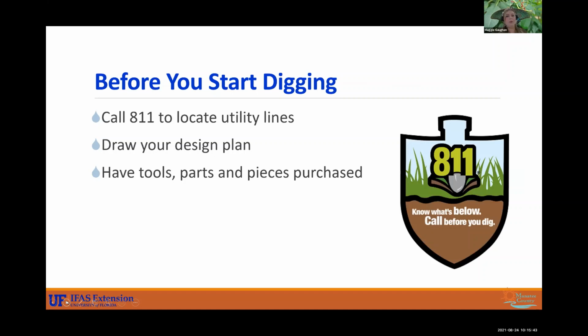All right. Before you start digging, if you are changing up your system or planting some big trees, be sure that you call 811. This is a free service that will locate your utility lines. If you dig into a line and break it, that is going to be very expensive. So be sure that you call 811 before you dig. You can tell them what you're planning on doing and point out your areas. This is a free service, so please take advantage of it if you are going to be altering your landscape.